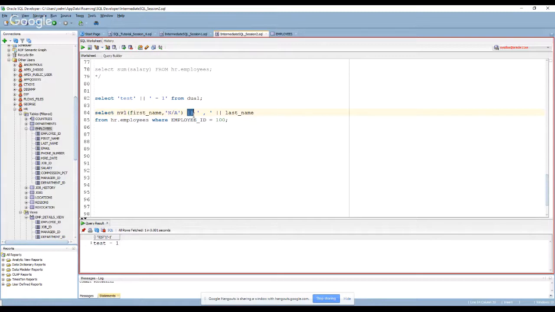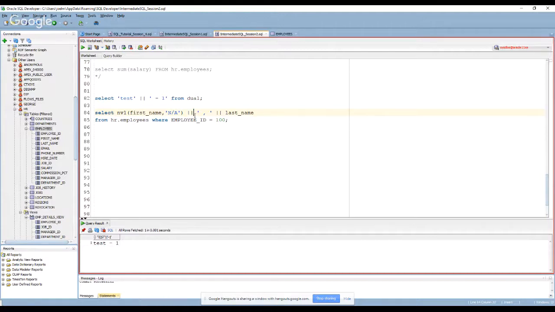Then you use the concatenation sign, two pipe characters on your keyboard. It's typically above the Enter key, depending on if you're on a Windows platform. And you can access that using the Shift key. So you do Shift and the backslash, and that will give you the pipe.